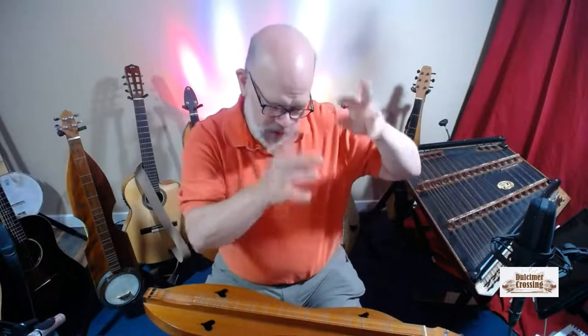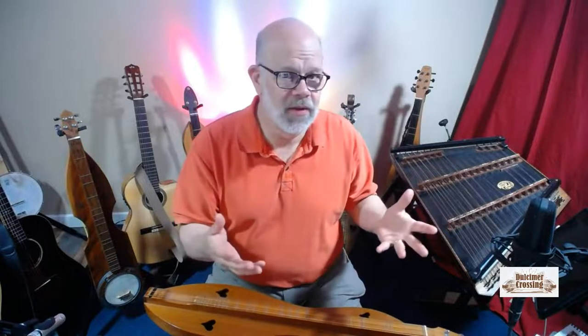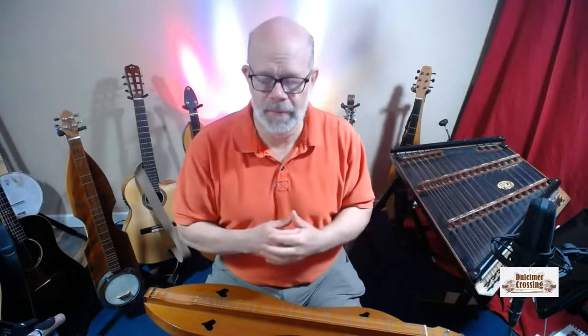And they figured if we can create a harp and the wind blows through it, that'll vibrate and it creates the sound. So Aeolus is playing the harp then.